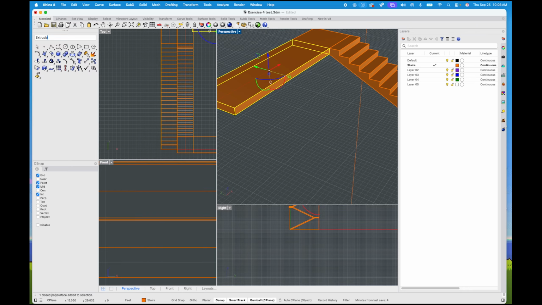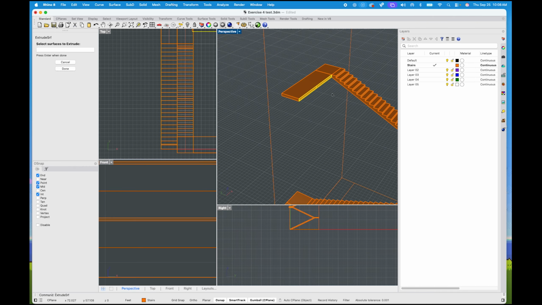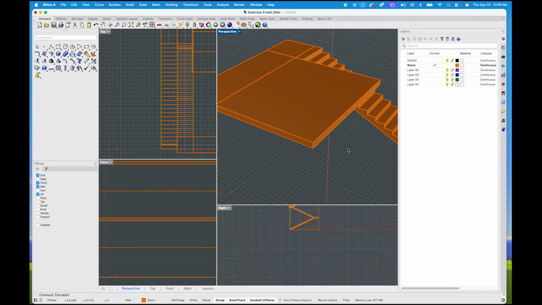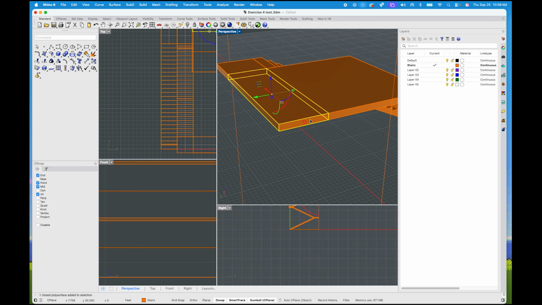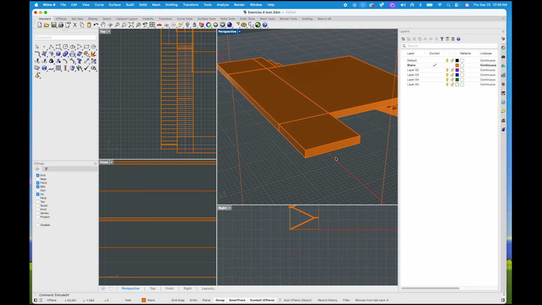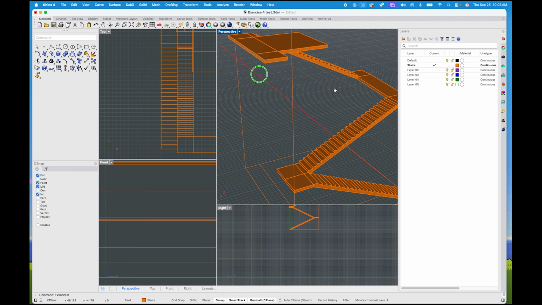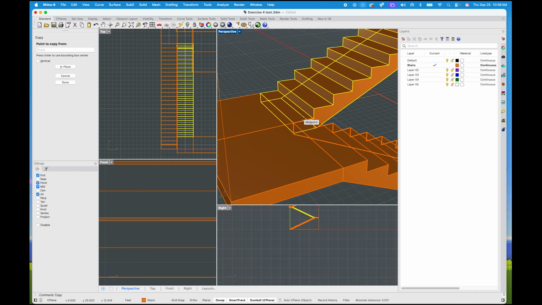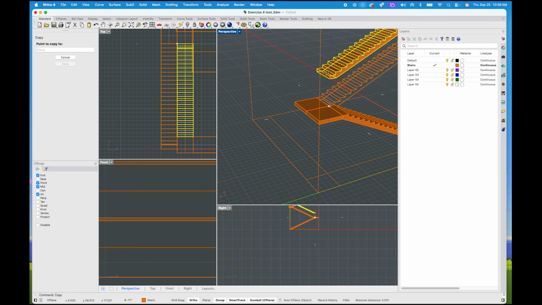So I'm gonna extrude. And we're going to take that out maybe, I don't know, 10 feet. Why not? But now we have a nice resting area, and now we can continue as well. So we'll go 4 feet and make another stair here. I'll go ahead and take that one, copy, because why would I do that all over again when I can just totally copy it?